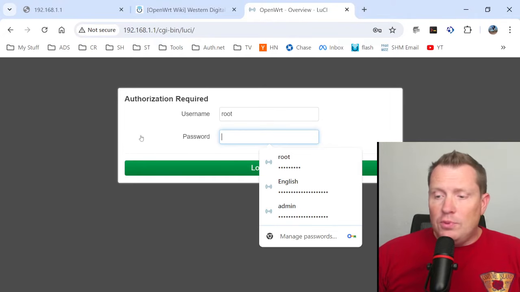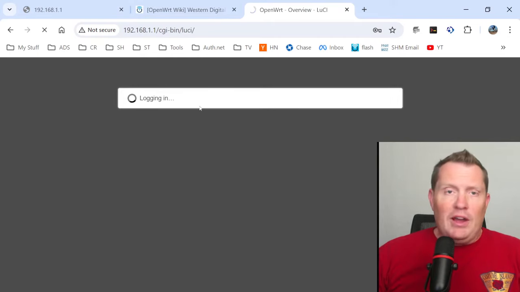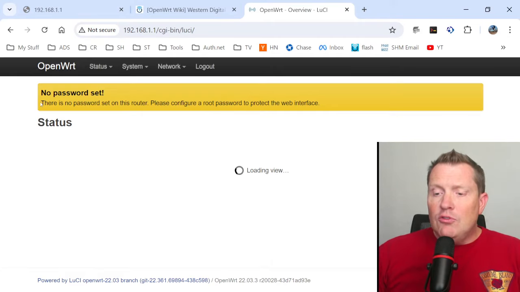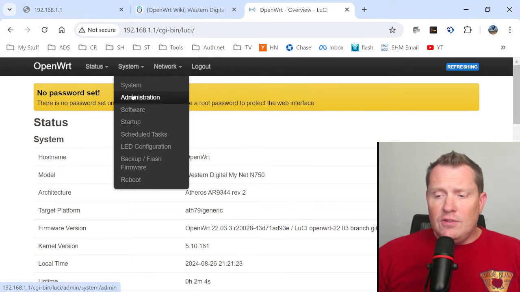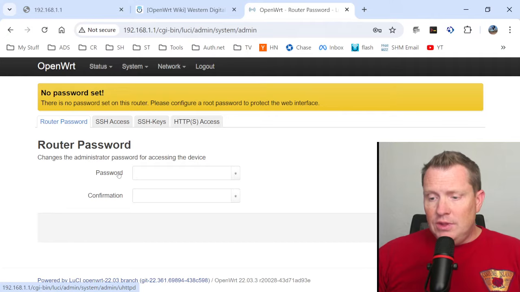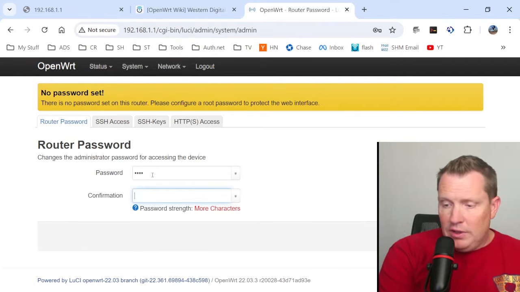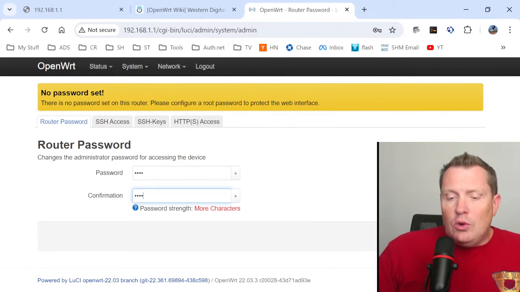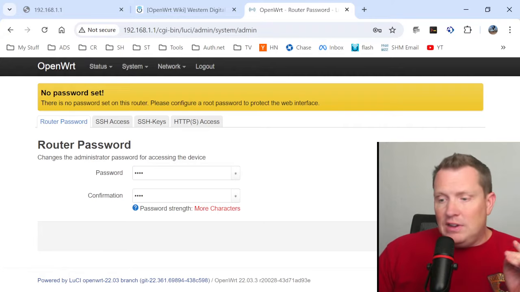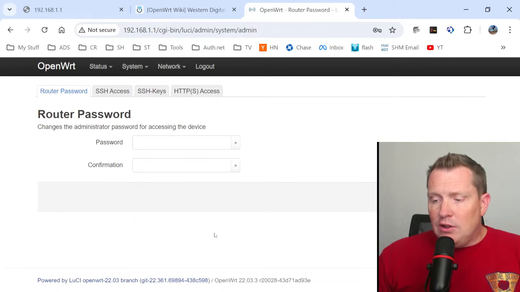So please, please, please, for the love of everything that's good, please don't just leave your password default, the login, right? So it's going to warn you if you see this big yellow bar. Very, very first thing to do is go to System, Administration, and set your password here. So even if it's just a 4-digit password like I'm doing here, which is a terrible idea, by the way, but I'm doing a demo, even if it's that, at least it's not default. Now, a dictionary attack could probably do this pretty quickly. So once you've done that, you refresh, and now it looks happy, okay?